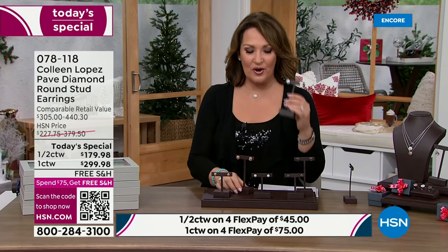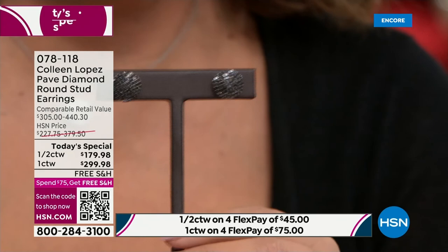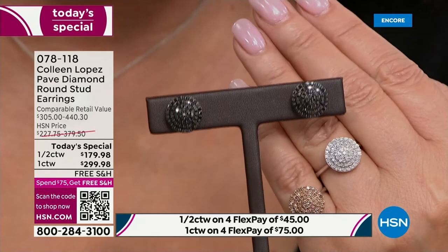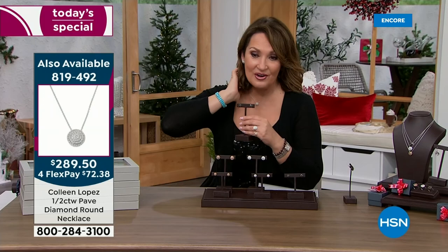I don't mean to ignore the black diamonds - they're very cool. The black is gorgeous. If you want something less traditional - Mr. Big helped put black diamonds on the map when he gave Carrie a black diamond engagement ring. Look at the size - that's a full one carat, half an inch in diameter in each ear. Not too big though - you saw on Victoria's ear, it really shows up beautifully.